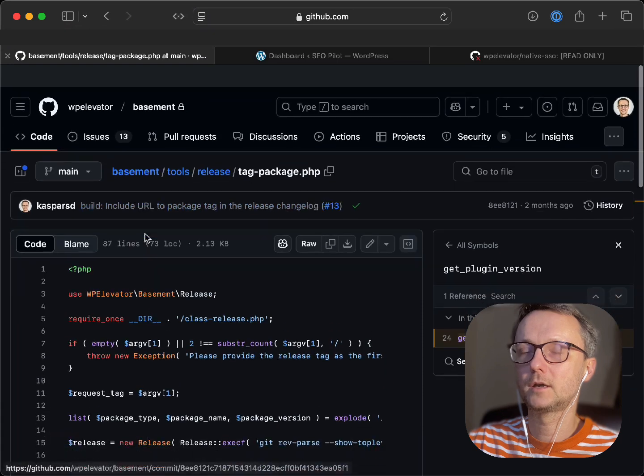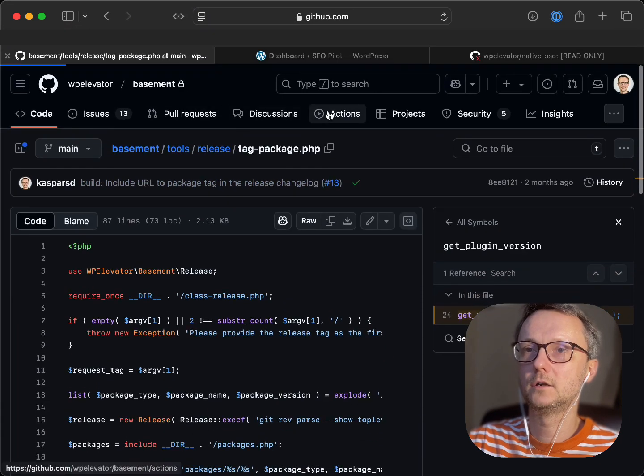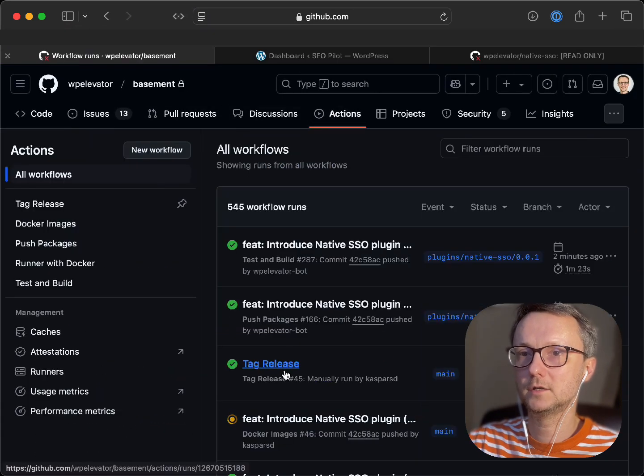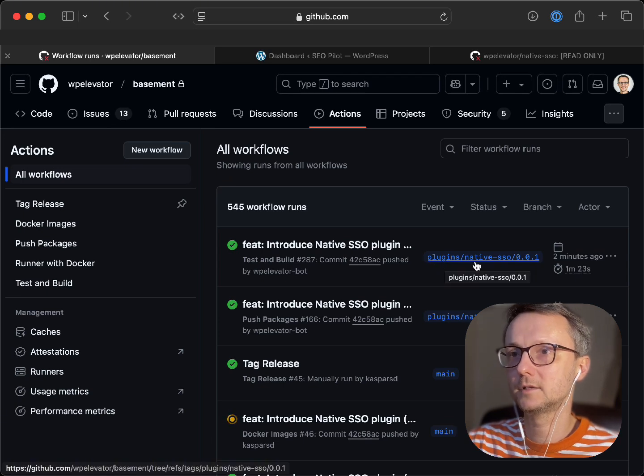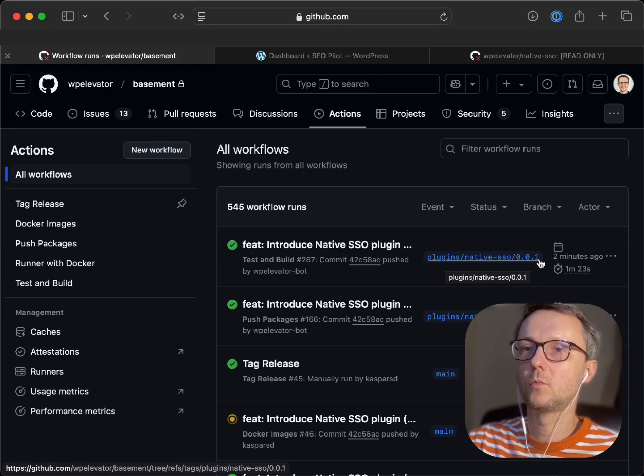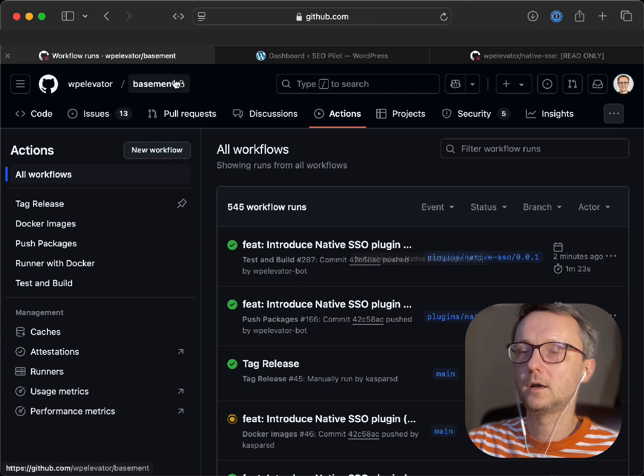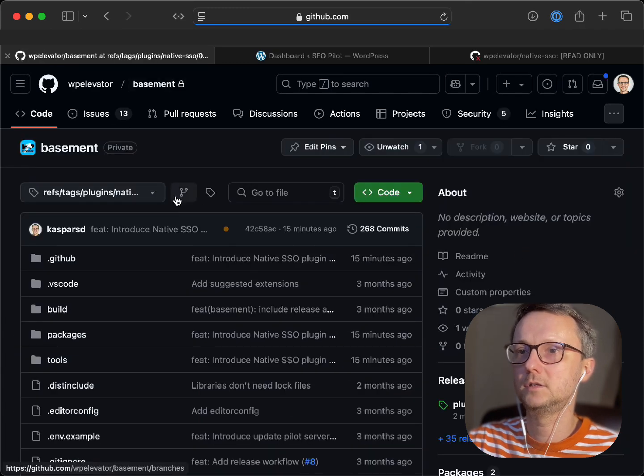So if we go into the action here, we'll see that the one that triggered this has completed. And now we have a new tag as well, which is plugin / native SSO 0.0.1. And if we go there, we're going to see that it also has a matching release.